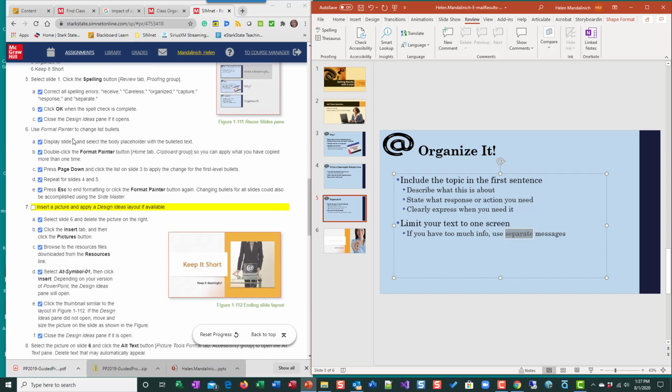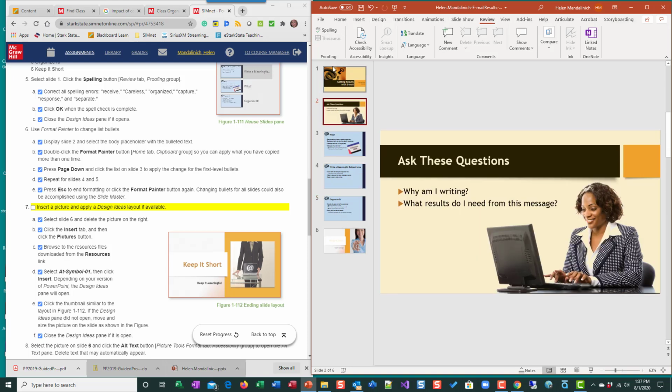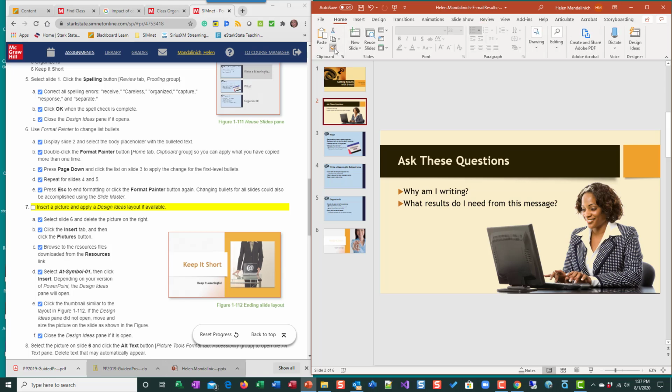And now I'm on Format Painter. So over here in the pane, not actually on the slide, right? Do you see I have 2 over here selected? Go to Home and double click on the paintbrush.